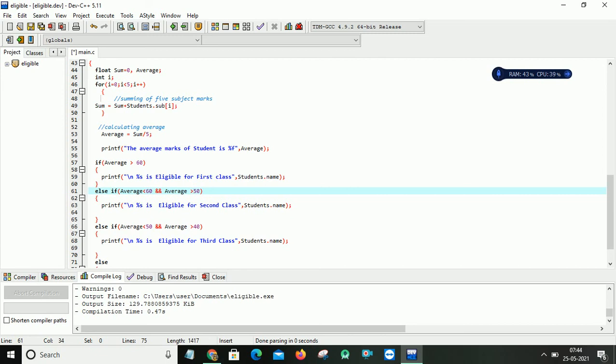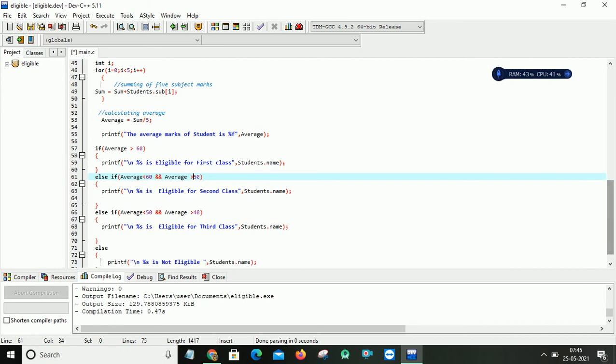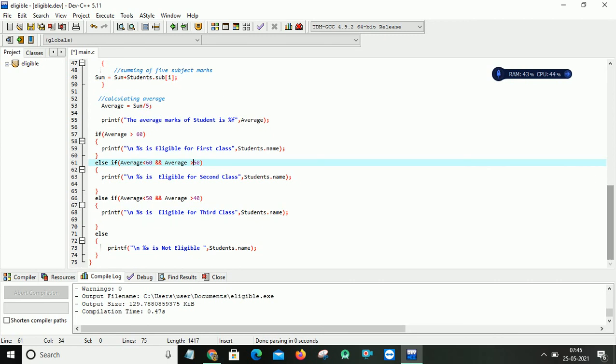In another else if statement, if average marks is less than 50 and greater than 40, they are eligible for third class. If average marks is less than 40, they are not eligible because they failed. In this way, I take the average marks and categorize the students under a particular class.